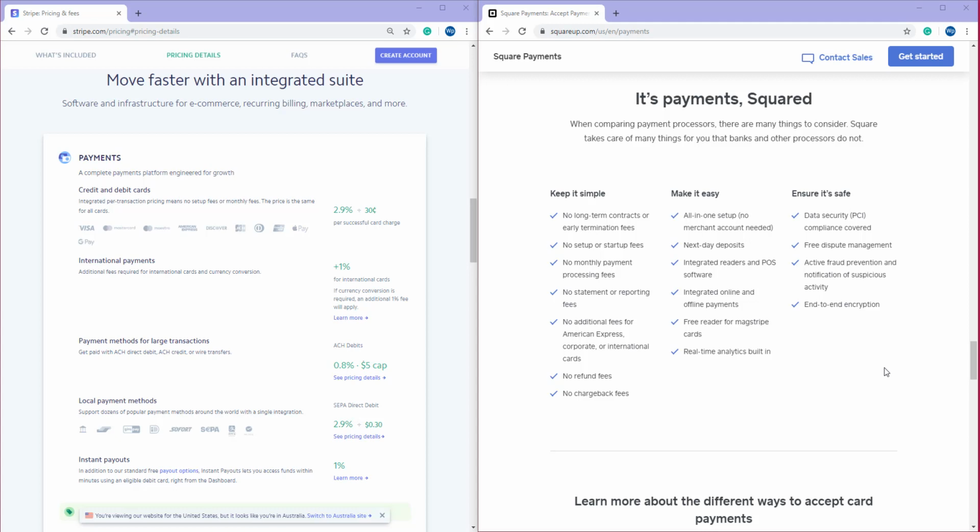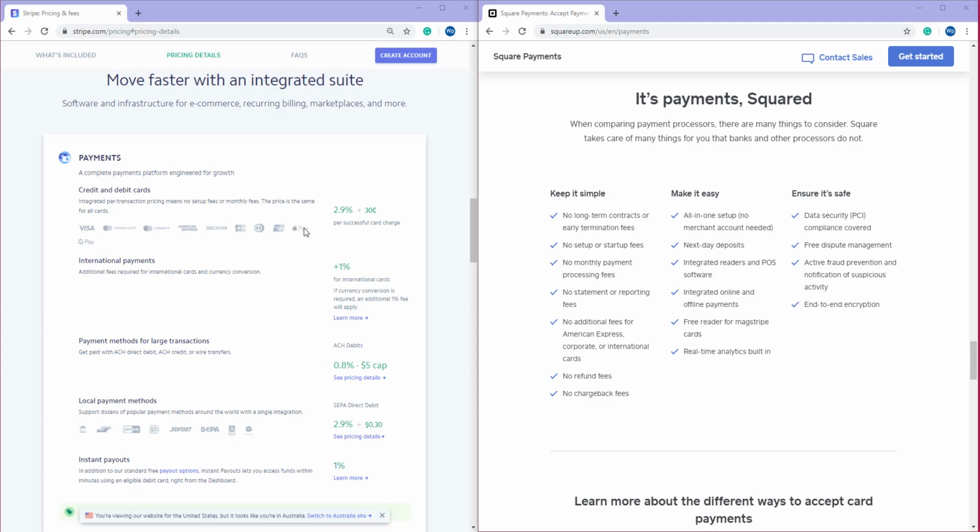So that's something to think about when choosing your payment gateway. If you are a non-profit company, you might want to inquire with Stripe to see what rate they're going to offer you before choosing Square. If you wish to accept a number of different online payment options, Stripe is going to be your better choice.